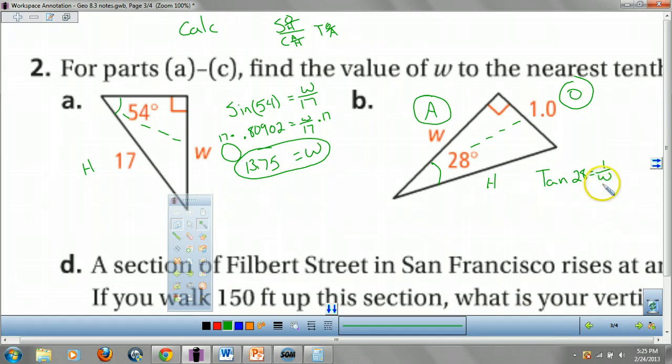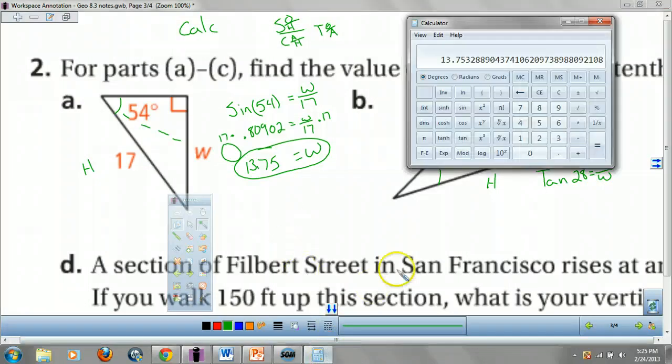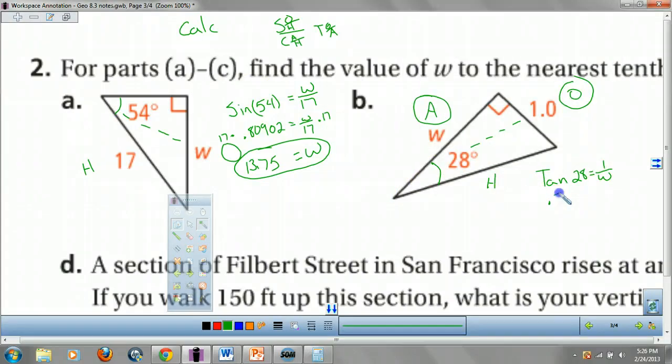Right? Okay. Now, I'm going to give you guys a hint. I usually don't plug in my tan until I'm all the way done, but you guys can. So let's do tan 28 for fun. So I hit clear, 28, tan of it. We get 0.5317. Please use about 4 decimals.